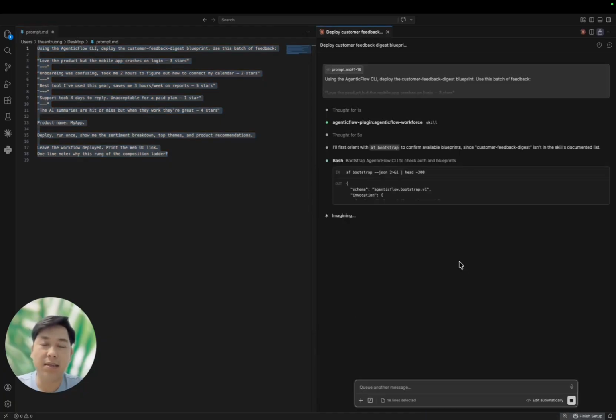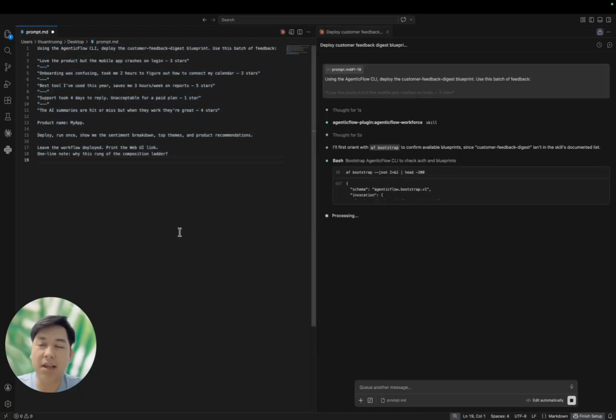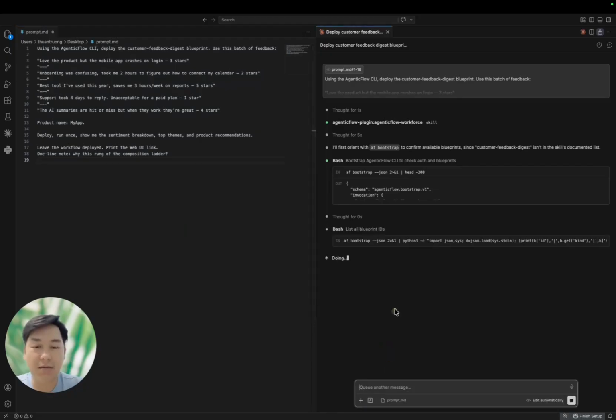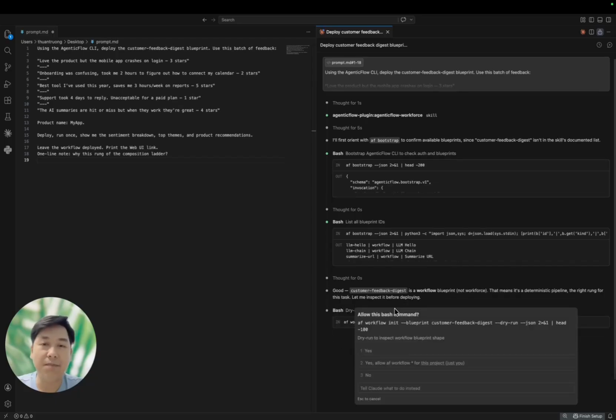Alright, as usual, this is just an idea, a blueprint, so you can absolutely create and further develop your own workflows or agents based on these blueprints. You can also ask Claude Code through AgenticFlow CLI, and Claude Code can help you develop workflows or agents that better suit your needs. And you can also debug, edit, and fix errors for the agents and workflows that you have encountered or created before.